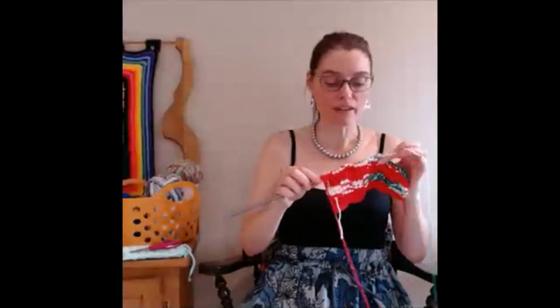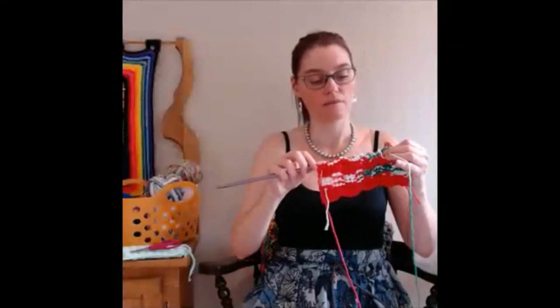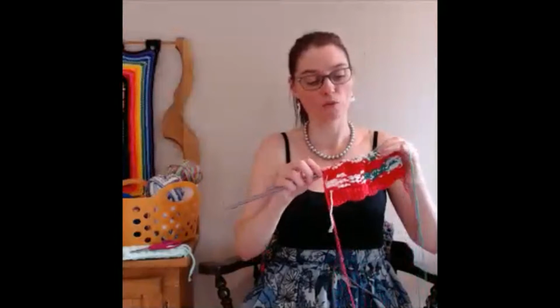I feel like this is zipping along. I mean, I realize I'm pausing to chat, but I feel like this is moving along at a pretty good clip, this little basket weave pattern. And I feel like it's moving faster because I'm dealing with fewer loops. As opposed to 38, like the Tunisian squares that we're doing for the blanket, I'm only using 26 today. And I feel like maybe that's a little more manageable in width.